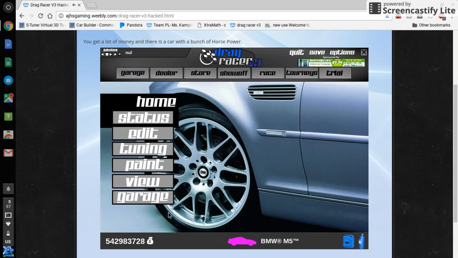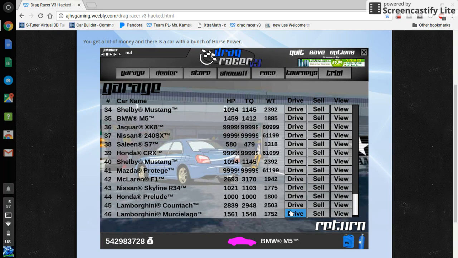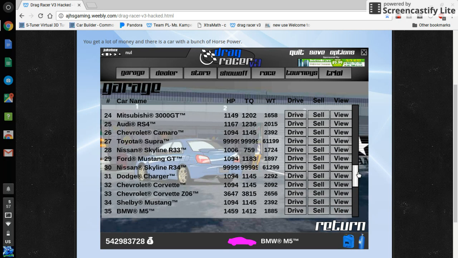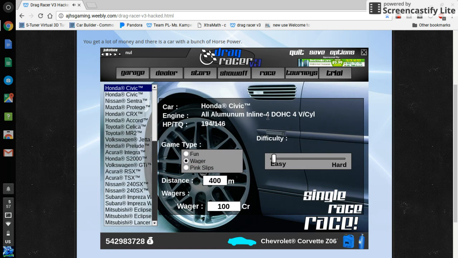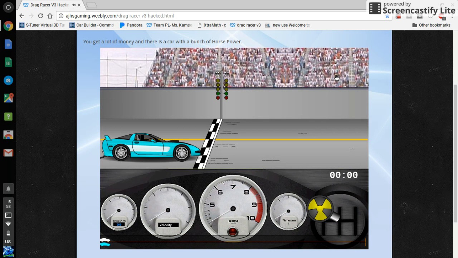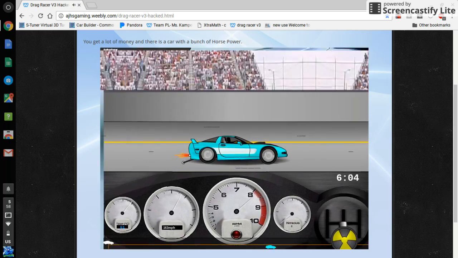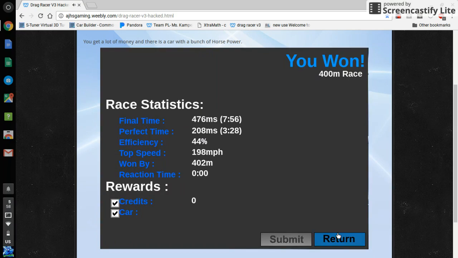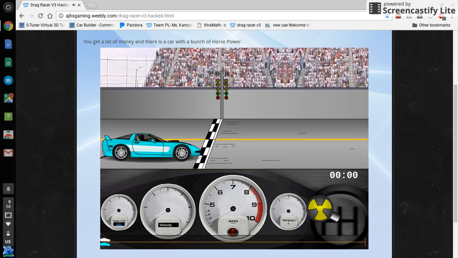Okay, we're going to pull out the CUDA or whatever's down here. This thing is crazy. It's normal. Miles per hour. I don't think I even have nitrous. Oh, I do have nitrous. With nitrous, it's gonna get.